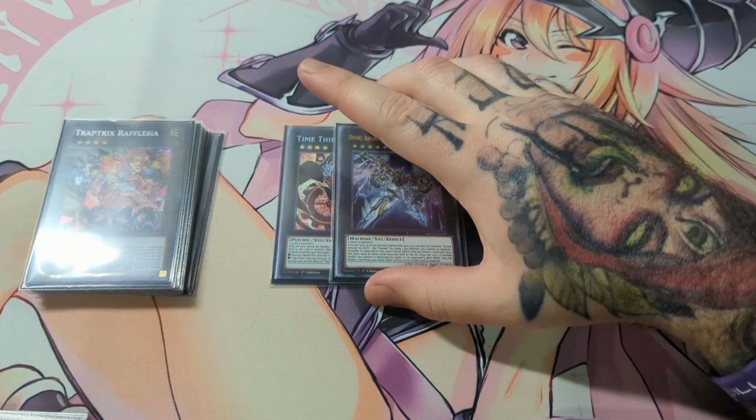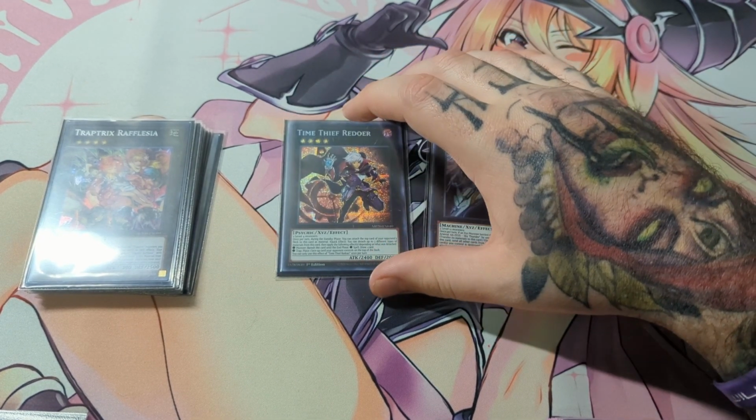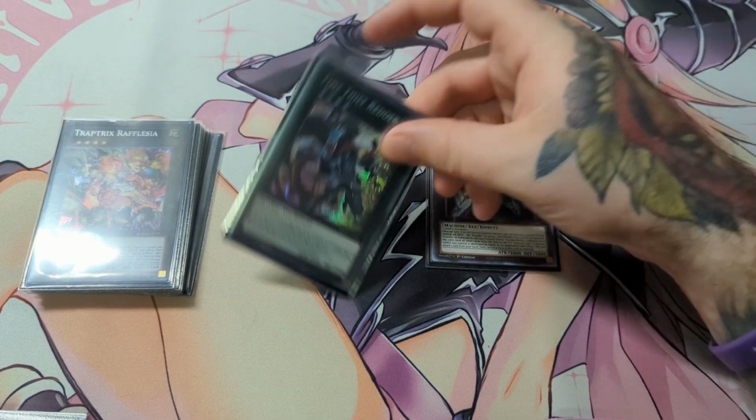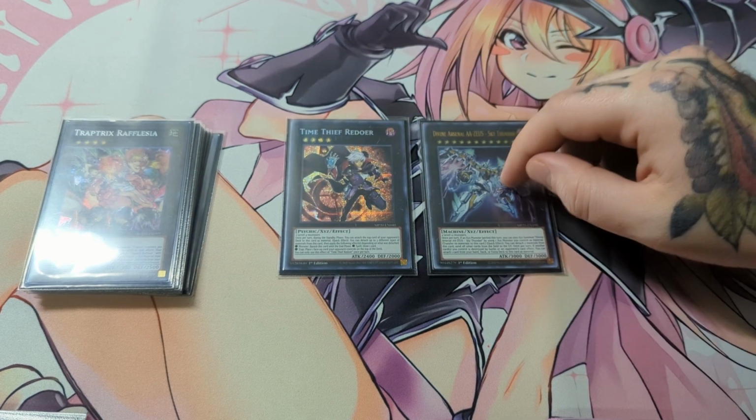We got the Time Thief Redoer and the Zeus. These come in handy a whole lot. Time Thief on his own is extremely annoying once he hits the field. If you don't negate him, no matter what, he can just send himself to the grave and keep coming back. And he does gain material every standby phase, which is good for Zeus.